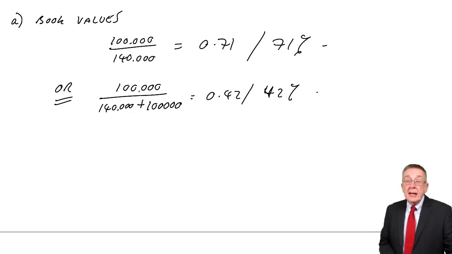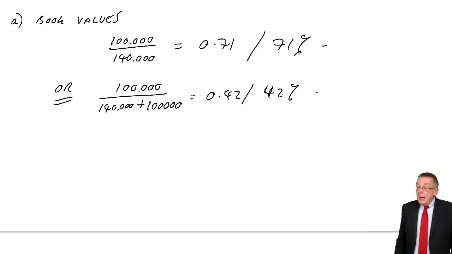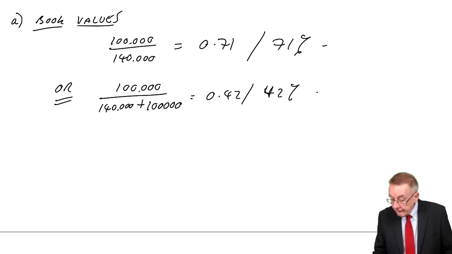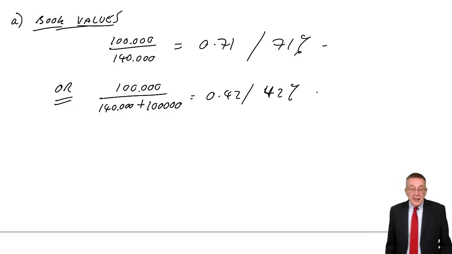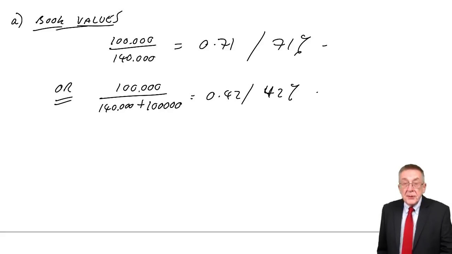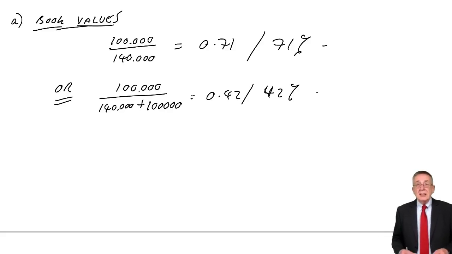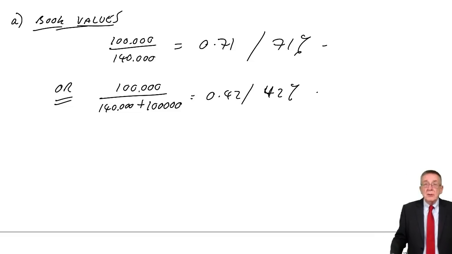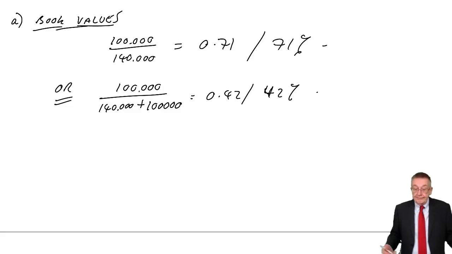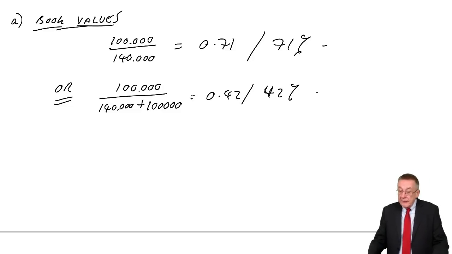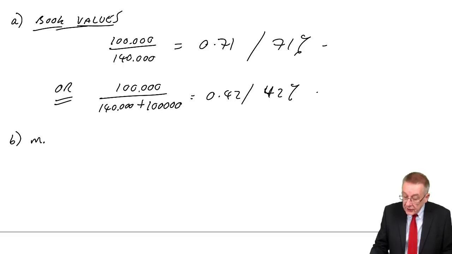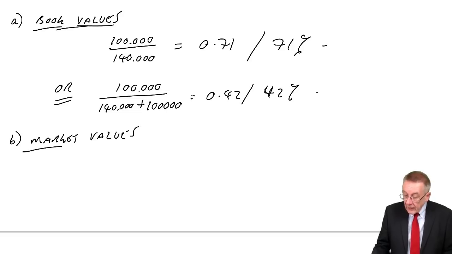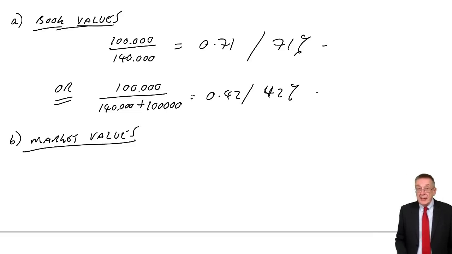Now that was the gearing calculated on book values. However, in some ways it's very misleading, because the book values, the values in the statement of financial position, aren't in a sense true values. You know, the assets, non-current assets 200, again, it's purely a book value. The actual assets may be worth a lot more or a lot less. A far better measure of the gearing is to use the market values. The values of debt and equity on the stock exchange.